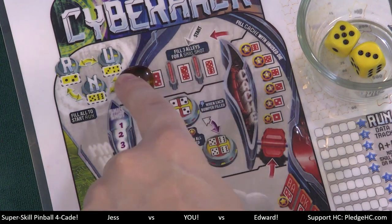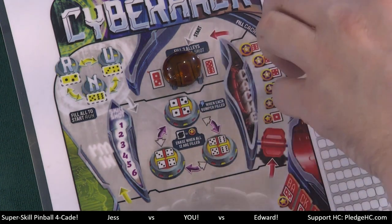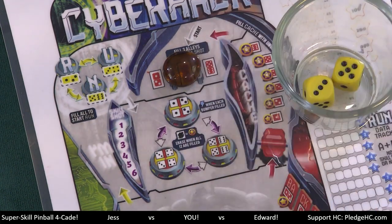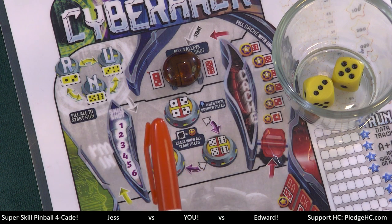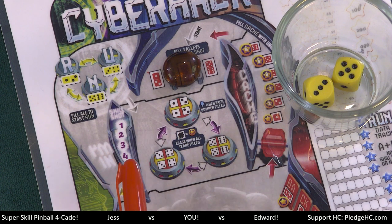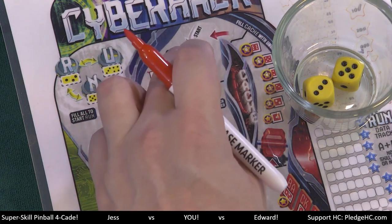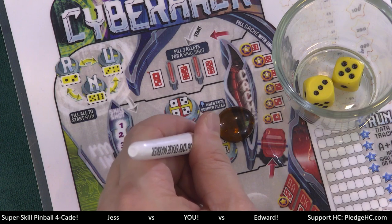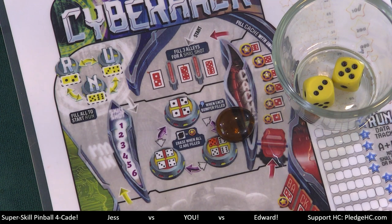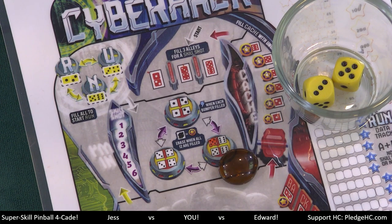Now note that I did not say that you're going to get any stars right here, because you don't get any stars for the alleys. So after we have marked off one of these from a roll, I'm going to roll again for everybody, and that's what we ended up rolling. At that point, I have 3 choices. I can either assign the ball the 5 or the 3, or I could do neither and drop it down to the lower zone. So in this case, let's say I choose to use the 5. I move the ball down here and mark off 1 of the 5s, and I have the ball over here on this bumper. That's the end of my turn.